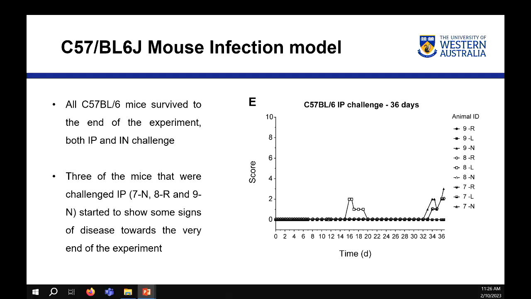So with the BALB/c and C57 black 6s, if you remember, these animals are less susceptible to melioidosis. And so what we saw was that all animals survived. They're all perfectly happy. They're all jumping around. And so there were no deaths at all in these groups. So what we did instead is we scored them.